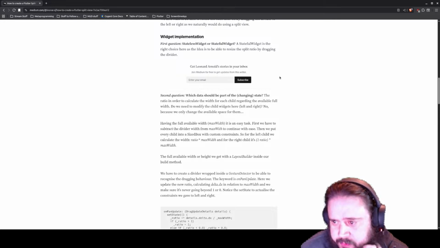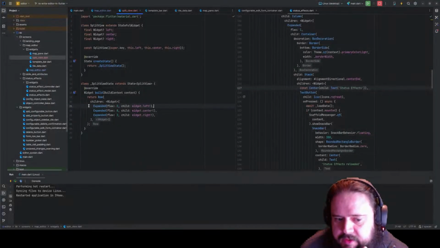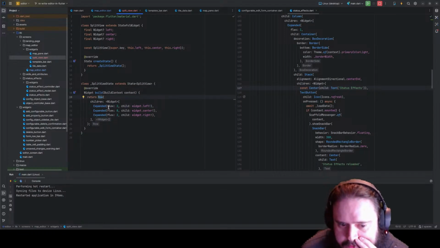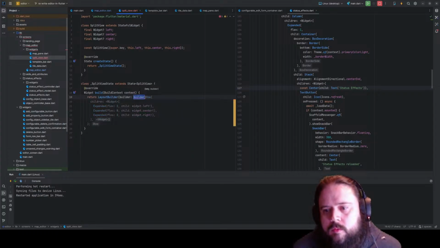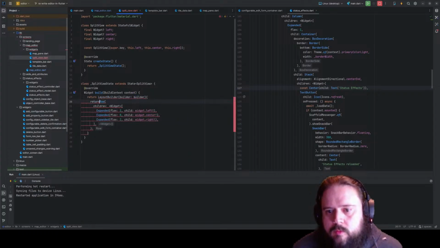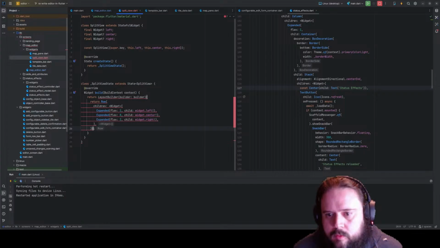Ratio in order to calculate the width for each child. Okay, so what I'm thinking is that he's going to do, this is going to be a layout. Instead of a row. No, it's not that.